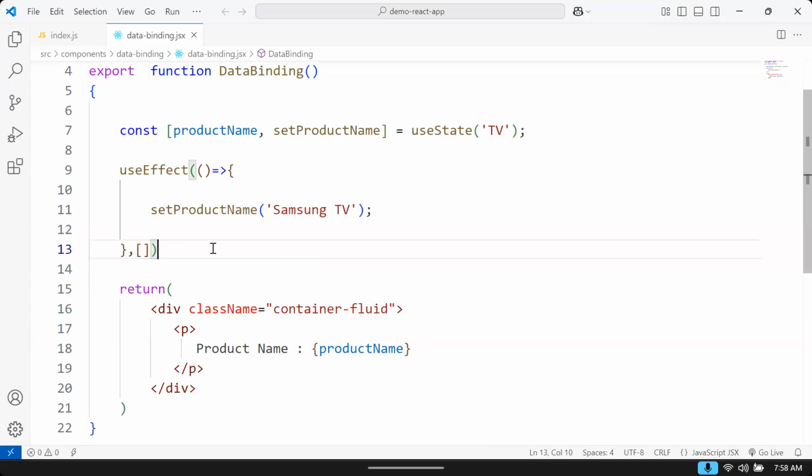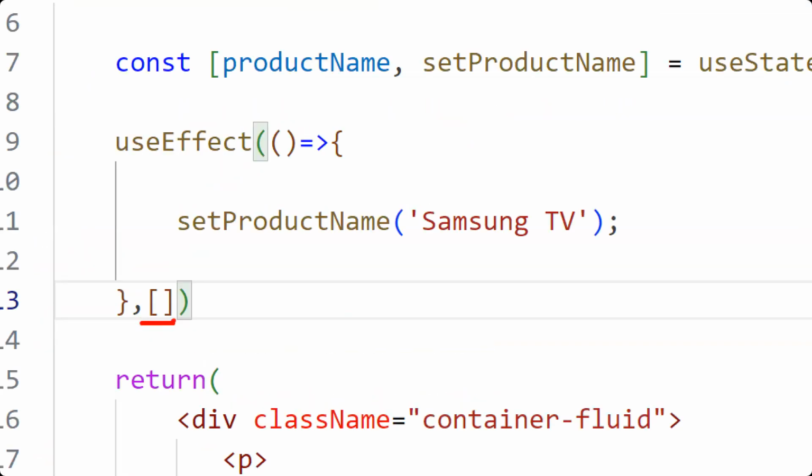Remember, even if there are no dependencies, you have to mention the dependencies. You have to write it empty. Even if there is no necessity of rendering again, you have to tell about the dependency, and you need to leave it empty. So it is mandatory that every time you mention the dependency. Later you will understand when we can use it, because for that we need some more examples. As of now, what you understood about useEffect: useEffect is the mount phase of a component.